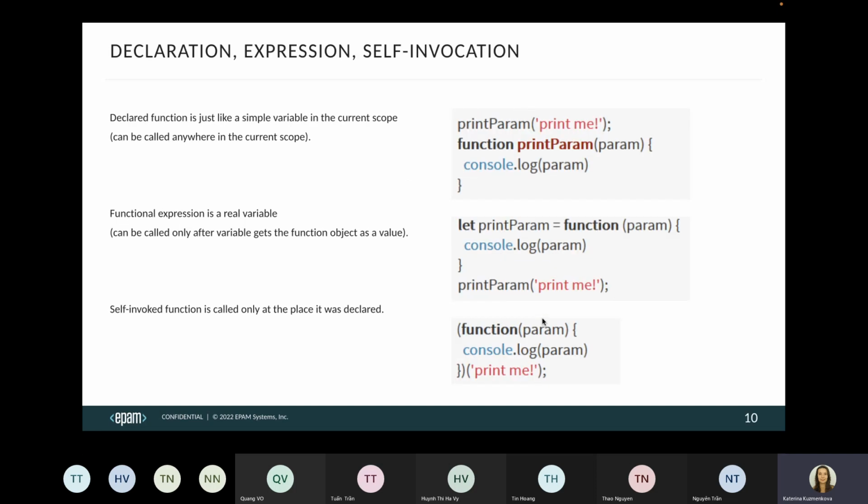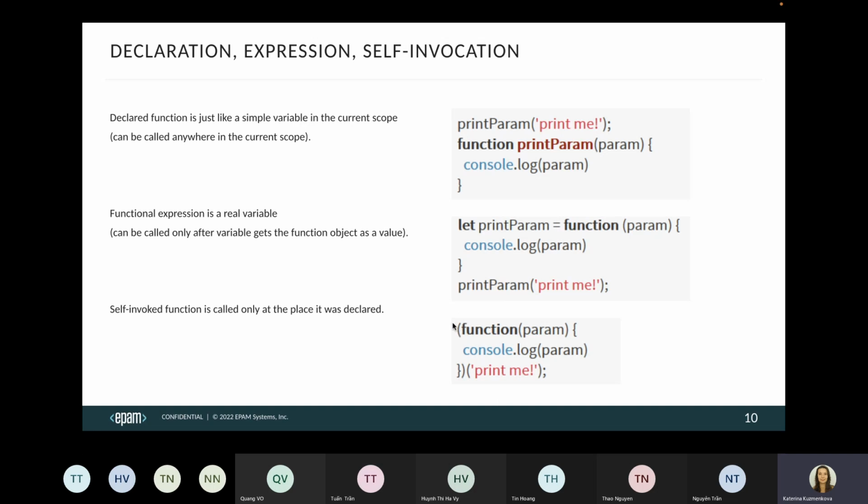So, declaration, expression, and self-invocation. Function declaration is just like a simple variable in the current scope. Then function expression is a real variable, and a self-invoked function is called only at the place it was called. So I'm just adding a few comments about the self-invoked function. It has a bit different syntax.